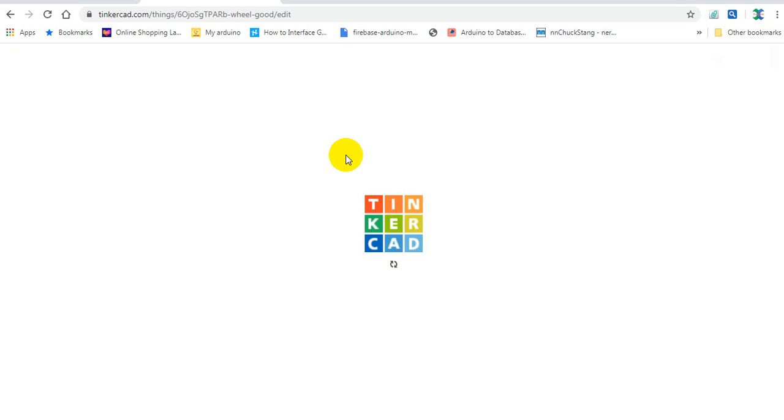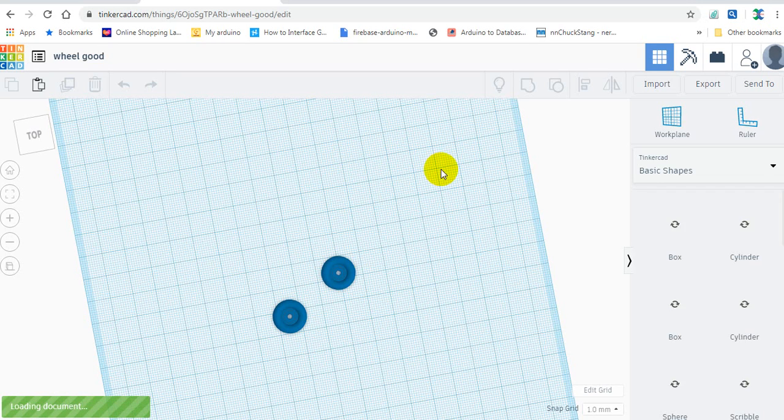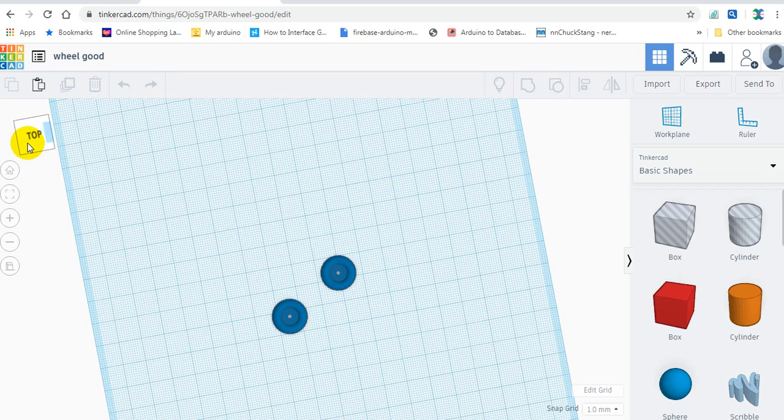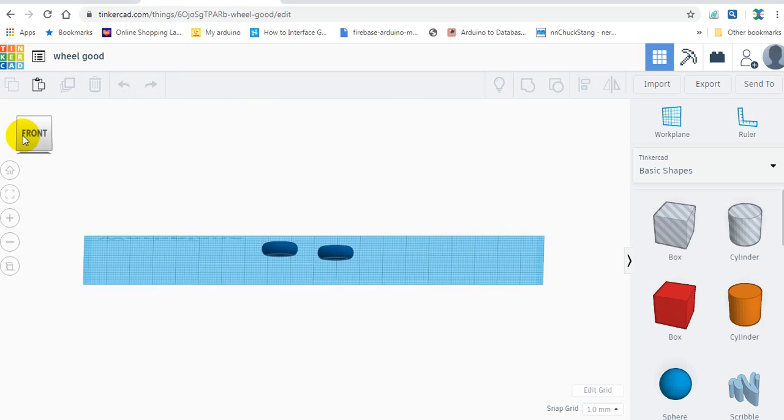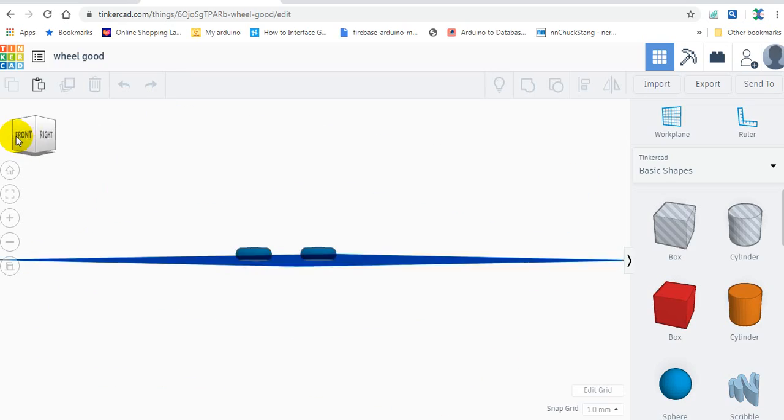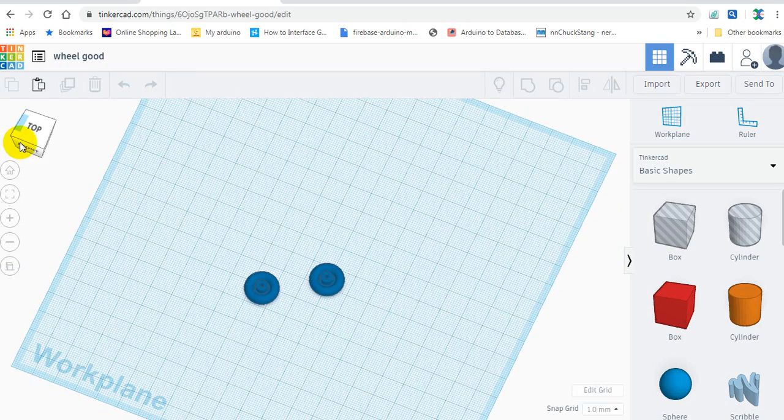My own design is not really good, so I have to search and use one from another person. So I have this wheel.